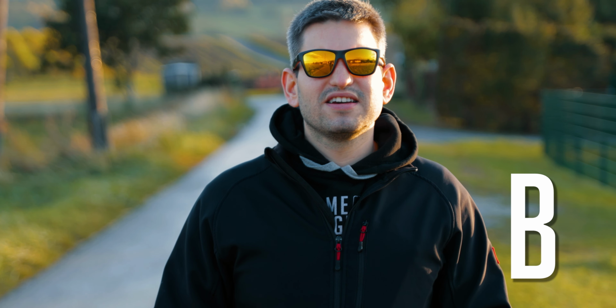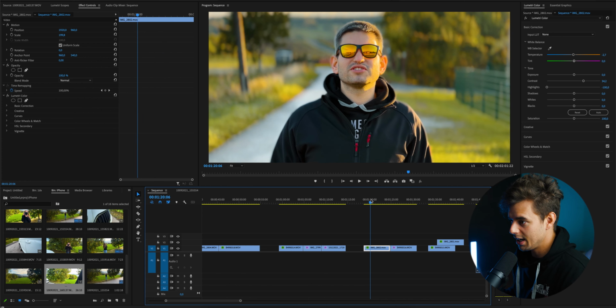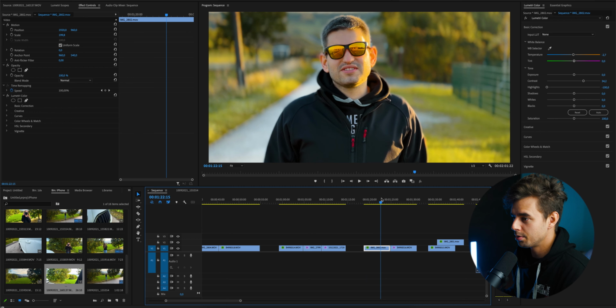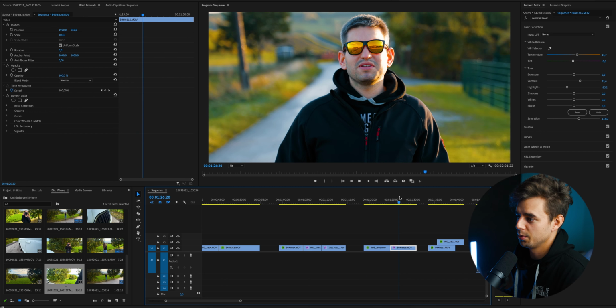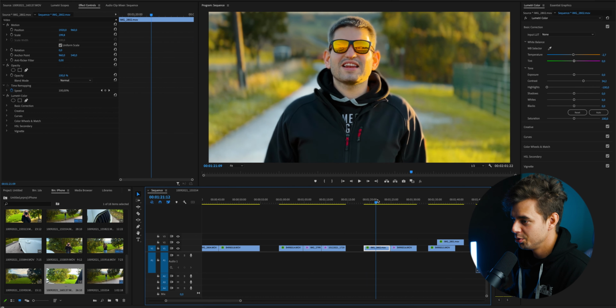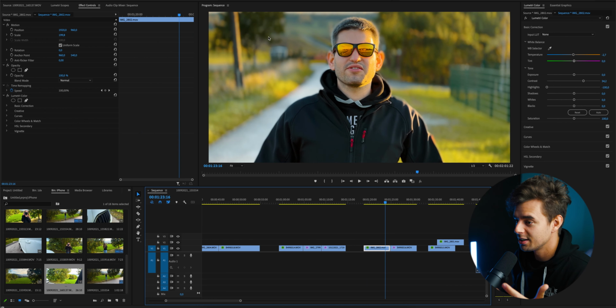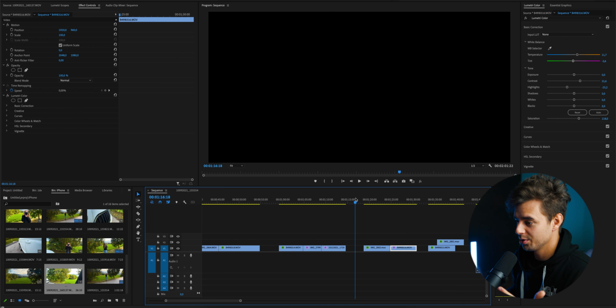Alright, so have you picked your guess? And I think this one is pretty noticeable. The first shot was shot with the iPhone 13 Pro and the second shot was shot with the Canon 1DX Mark II. Overall, when I was comparing those two shots in my editor, I was actually really blown away on how similar the bokeh is looking on those two shots.